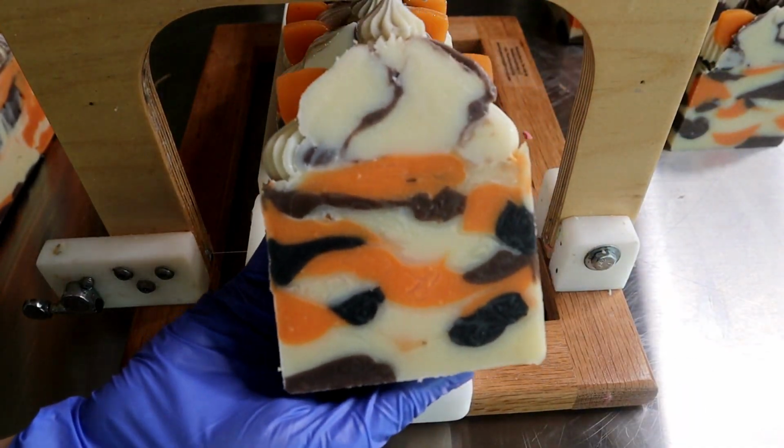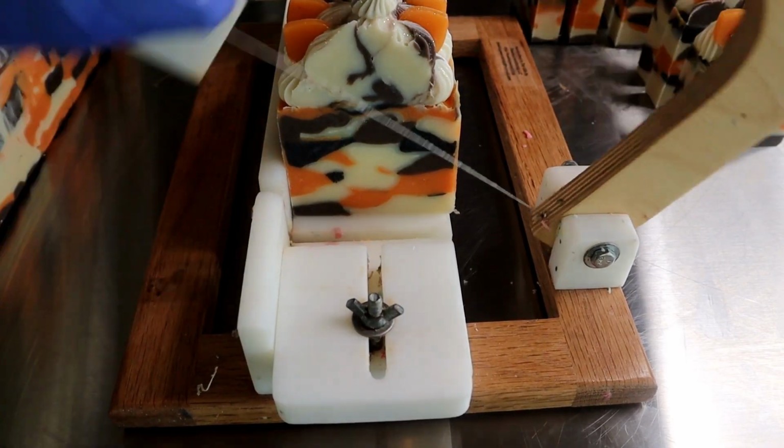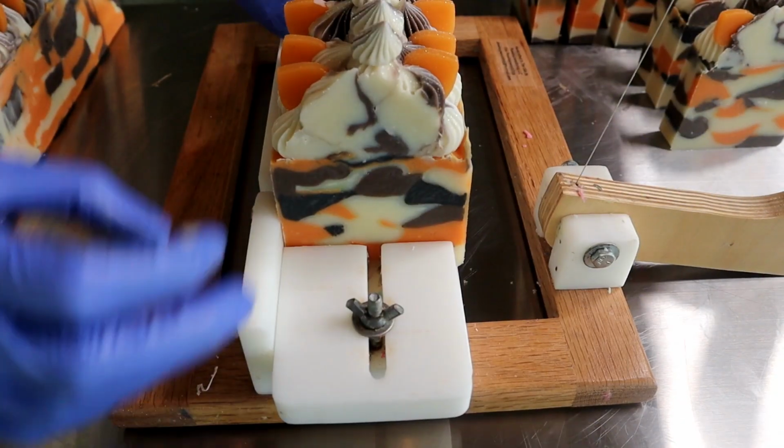Stay tuned after the cutting. I'm going to get some mountain pour and attach some noses to the front to Mango the cat.